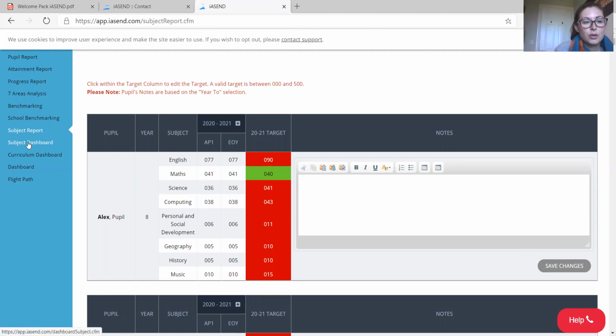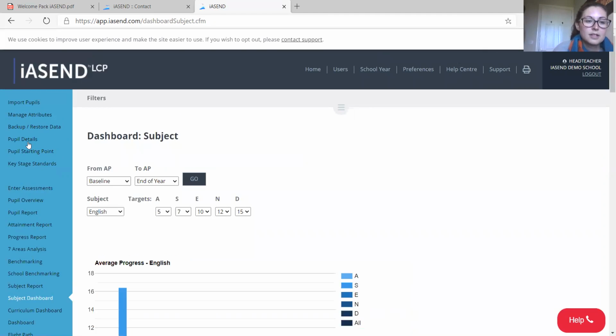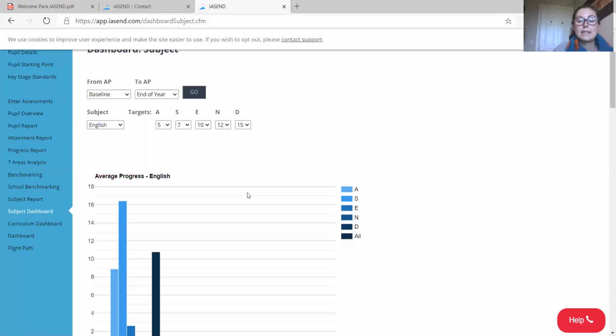Let's head into subject dashboard. The subject dashboard and the curriculum dashboards are places where you can see children as a group in your school, all the children as a collective. So I choose 2 periods of time, I choose the subject, and then I set the progress target measure. At the moment they're set as the default, but if you're using the cumulative, or you're saying that actually my children should be making 6% progress, that's where you would put it. Where you've got them working between 2 curriculums, I would set it for the lower curriculum as the target that you want them to reach.